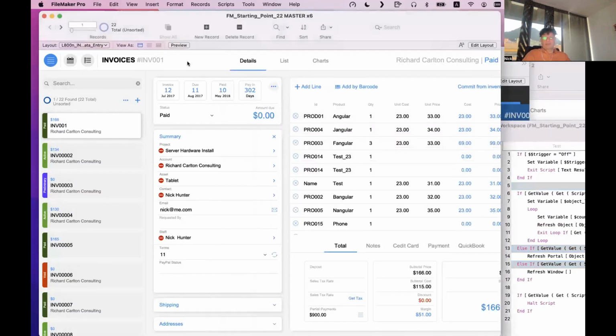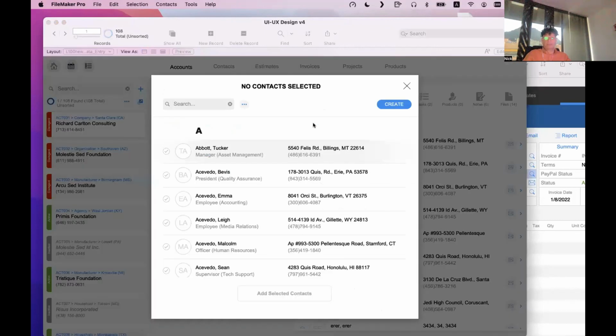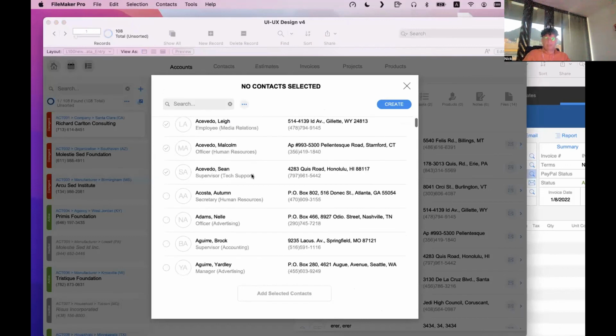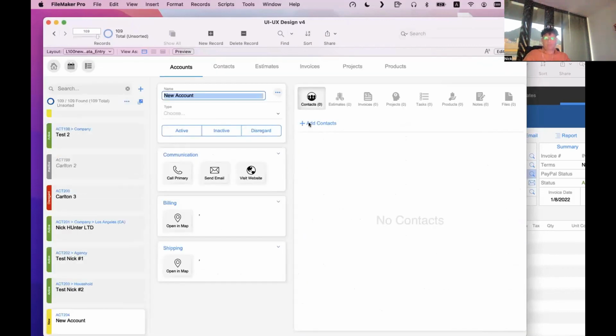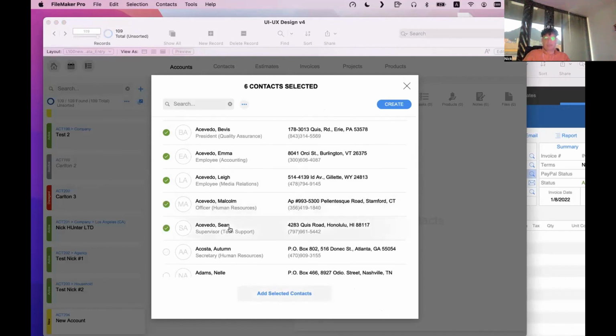So I have a great example here. Let's go to when I add a contact. When I add a contact here, I have a counter. So let's create a new one. I have a counter, right? I have the button here. I have this button here. I have this green stuff here that needs to be refreshed. I have this button that needs to be refreshed.